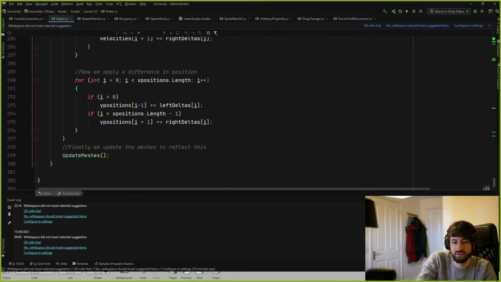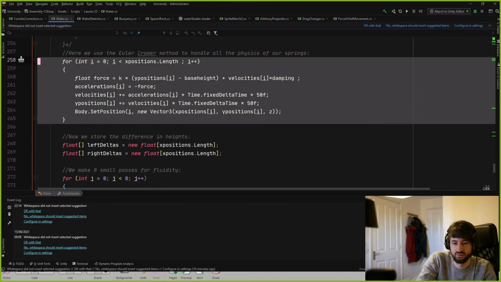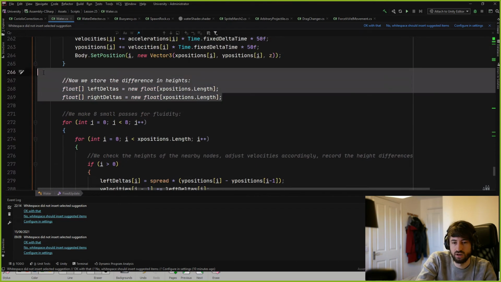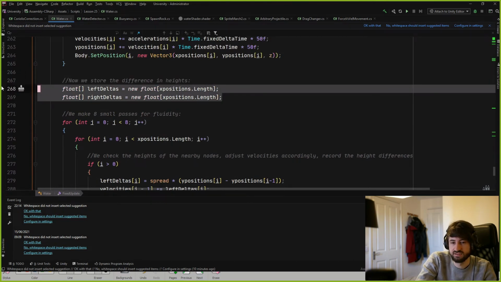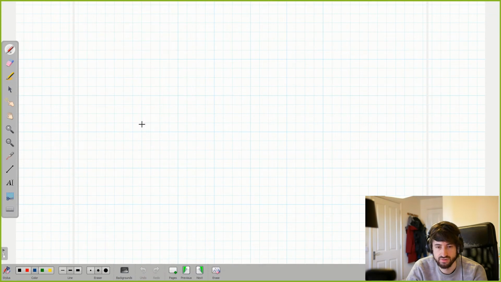Now here's the important bit, the new physics that we've not seen before, because we've seen the rest before. It's just a spring. This time we're going to make a list of all the deltas. That's the difference in heights between this node and the one on the left of it. If I have a node here, and another node to the right of me, this is the delta in height. We'll call that the D on the right, and then there'll be one on the left, the D on the left.